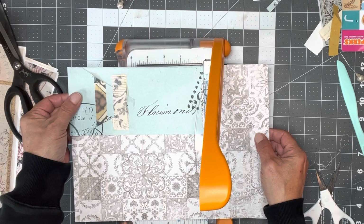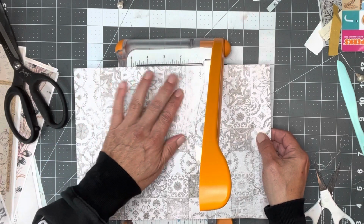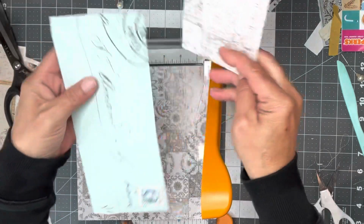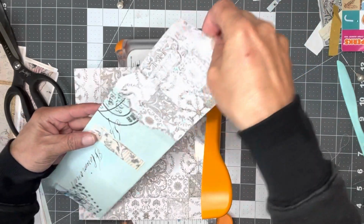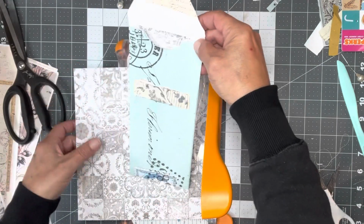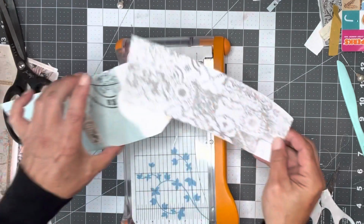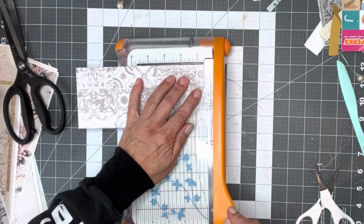Let's see, I need to go up here. I wish I could have that. It's on my wish list. The second it's available, I'm going to get it. Okay, I don't think this is, oh yeah, well, let's see what it looks like inside. I want it to be a little bit tall. Oh yeah, that'll work. It's actually a little too tall. Okay, so we'll just trim a tiny bit off. Just a tiny. Not much. Nope, we need a little bit more.